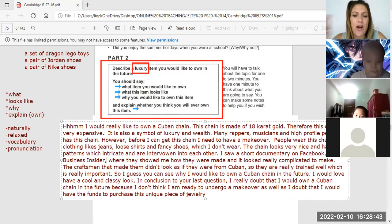Now, let's take Khan. Khan, do you want to try, and you can use my words and sentences, but you can also change the Lego toys. If you want to change to something else, you're more than welcome to. You can also say maybe a guitar. I would like to have a fancy guitar or electric guitar. I would like to have a bike or a skateboard or anything. So you need to try and integrate yours into this piece here. You want to try?